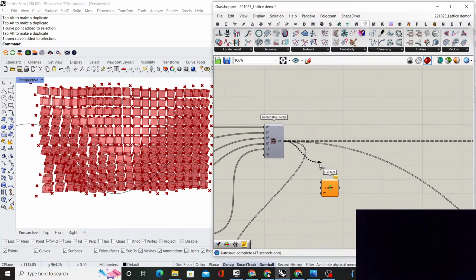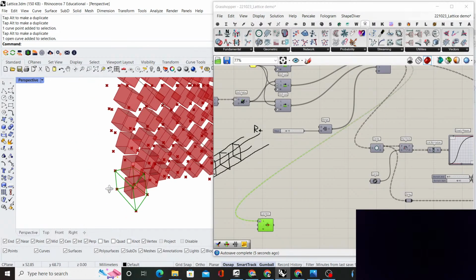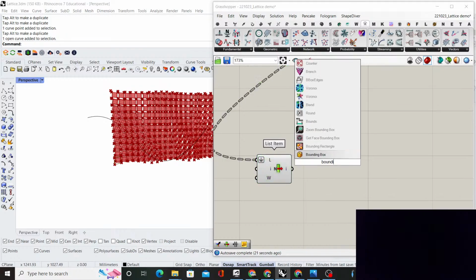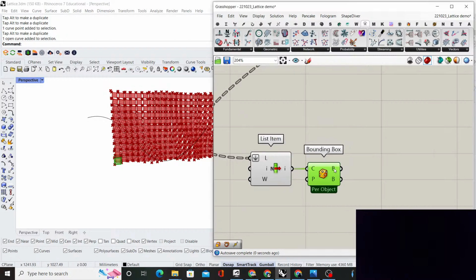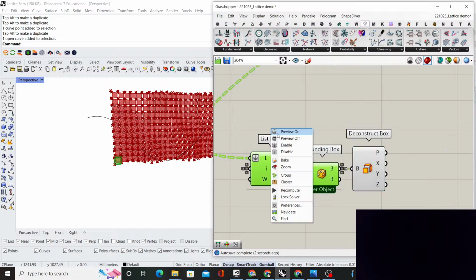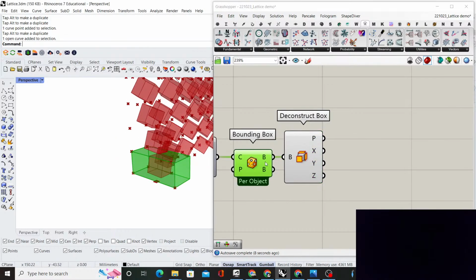It's going to be a very approximate flatness. Not reverse, flatten. It's going to be a very approximate measure, sorry, my English is failing me. But still, it's better than having it like it is now. So I'm going to take this box and create a bounding box from it. After that, I'm going to deconstruct this box, and I'm going to take the approximate average dimension of this box. Let's imagine this cube. It's not a cube, clearly, right? But let's imagine how big it would be if it was a cube.